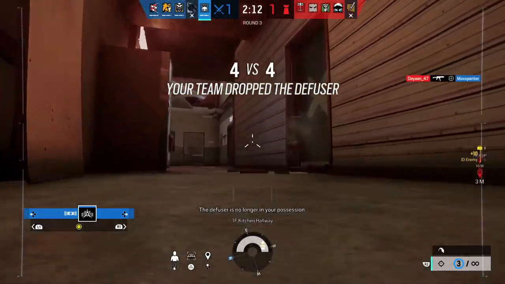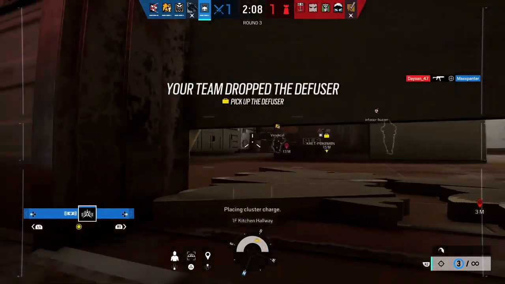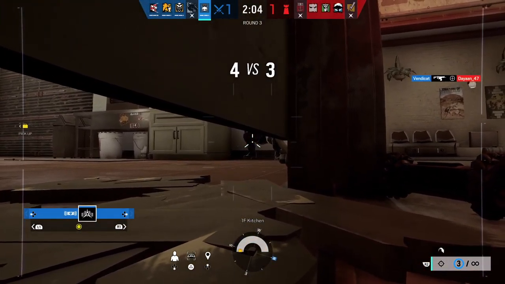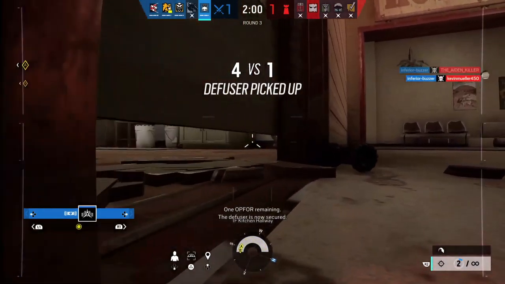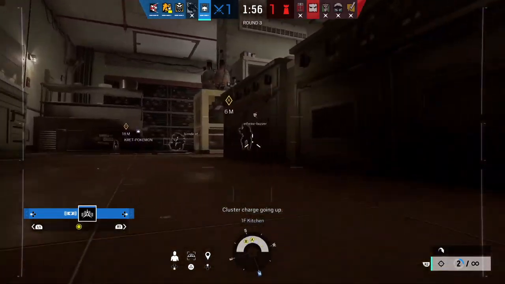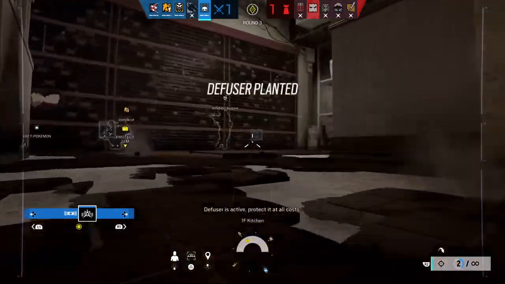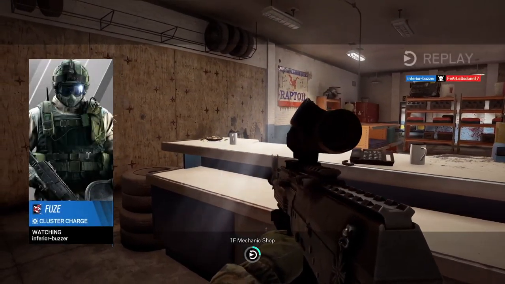The diffuser is no longer in your possession. Placing cluster charge. One op 4 remaining. The diffuser is now secured. Cluster charge going up. Diffuser is active, protected at all costs. Op 4 eliminated. Friendly mission successful.